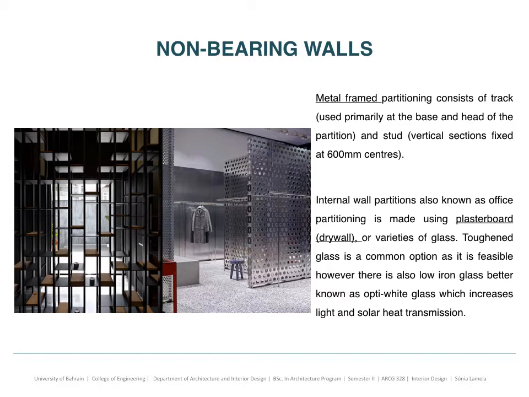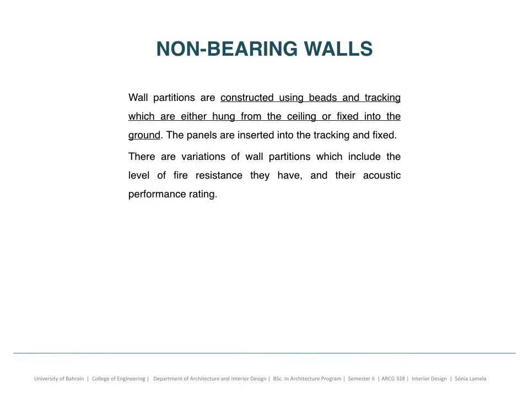That can divide the spaces, and it's very flexible and easy to maintain or fix if there is any problem, with some requirements that pass inside of the walls. So as I explained here, this type of non-bearing walls, the partitions, could be hung or fixed to the ground. Also, this type of fixation and the material will depend on the type of activity, the level of fire resistance that you need, the acoustic performance, or stopping smells from, let's say, a kitchen to a living area.